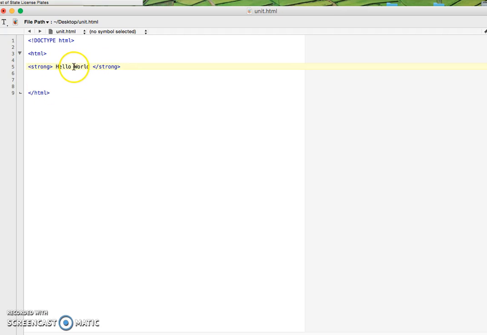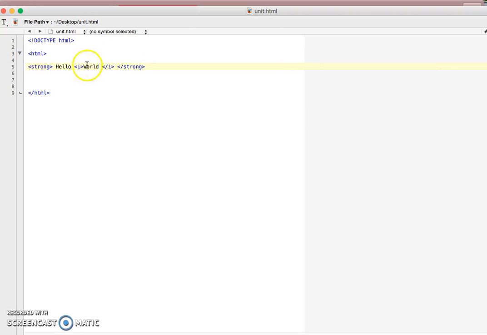So for example, if I put an I here, whoops, and a closing I here, what that means is that hello is still going to be bold, but only the word world is going to be in italics. And let me see if that works or not. There you go. Okay, notice that world is still in bold, but it's also italics. And that is how tags work. Finishing 3, moving on to 4. Talk about heads, the head of a document and its title.